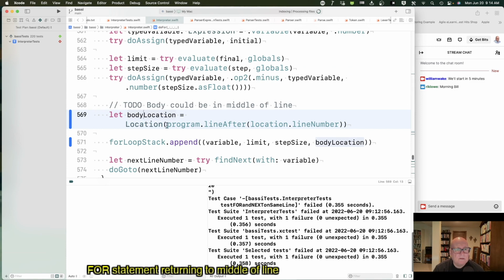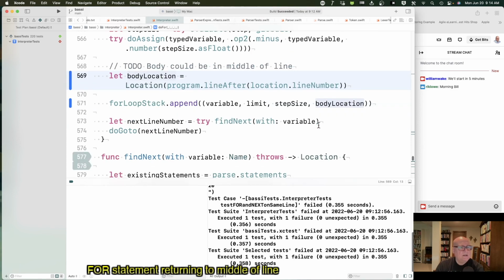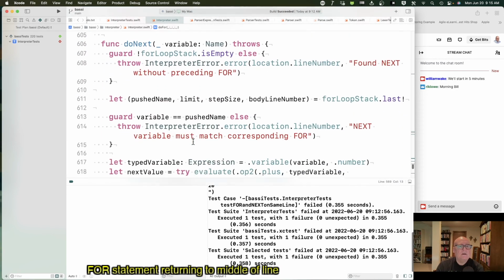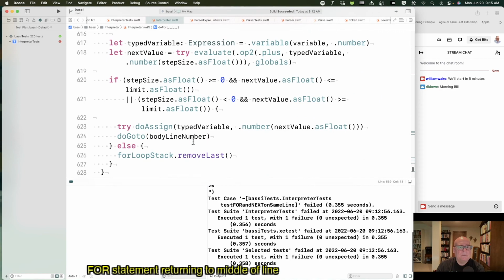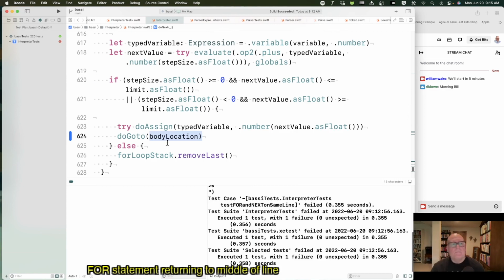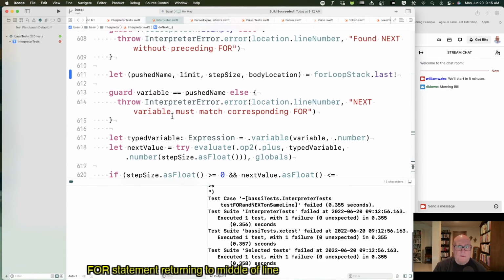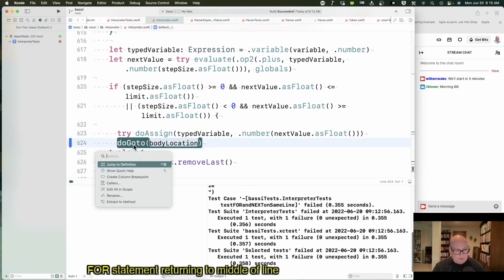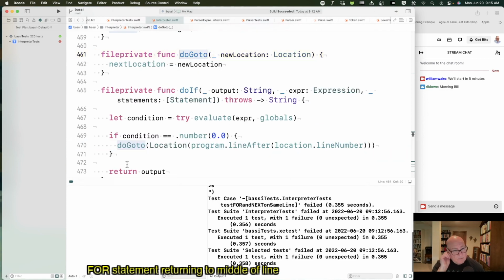And what I wonder is if I just say location.next and then I do a go to at some point, well, in our next down here, we pop that thing and we go to the body line number, which again, I'll make body location. Okay. We do a go to. So what happens if you go to a location? Yeah, this is good.